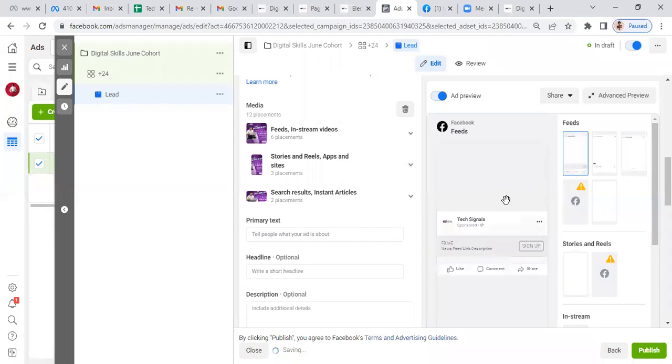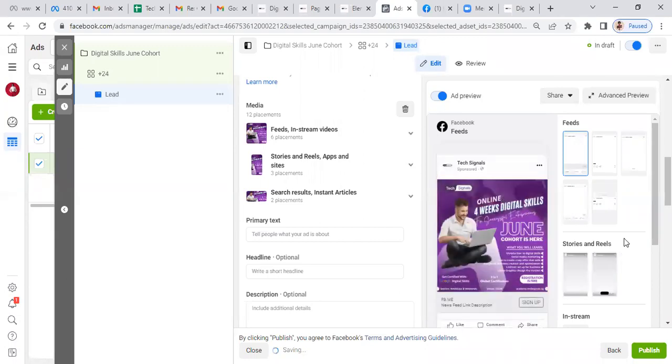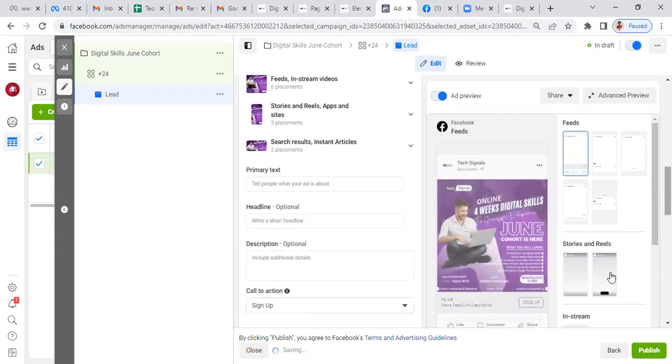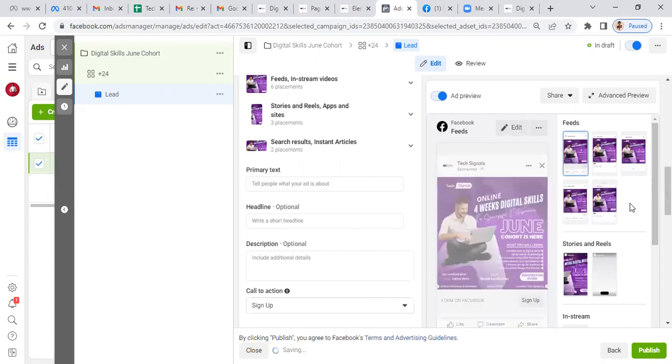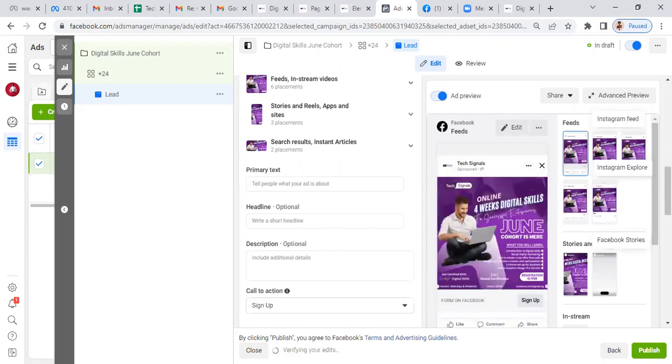Do we get this right? So now the media aspect is fixed. Can you see you are not seeing any warning, yellow or red? No warning at all, right? No warning. So you have to take note of all these things too. You get it? You have to take note of them.